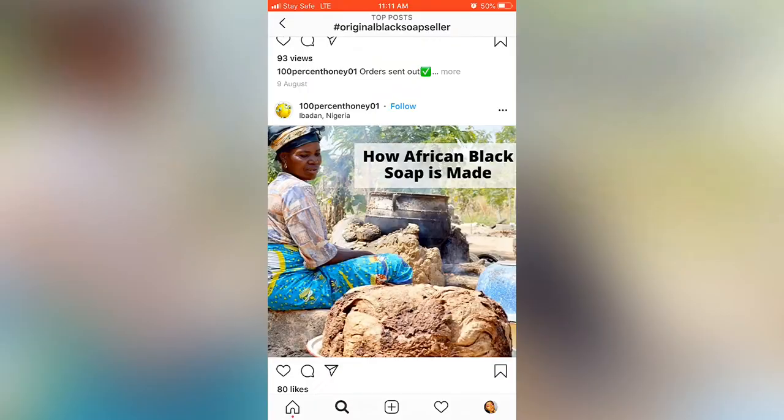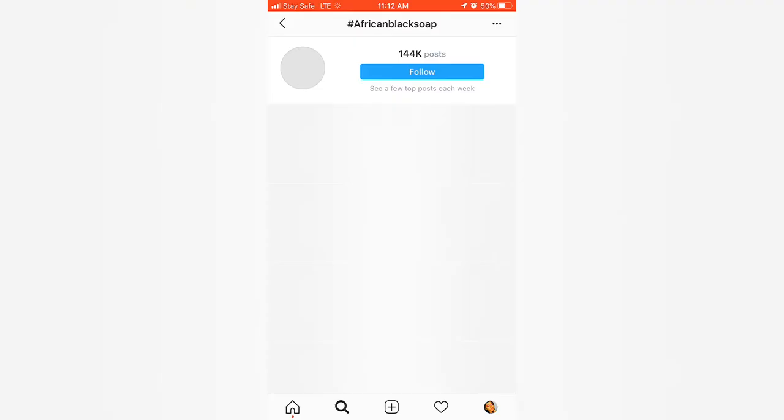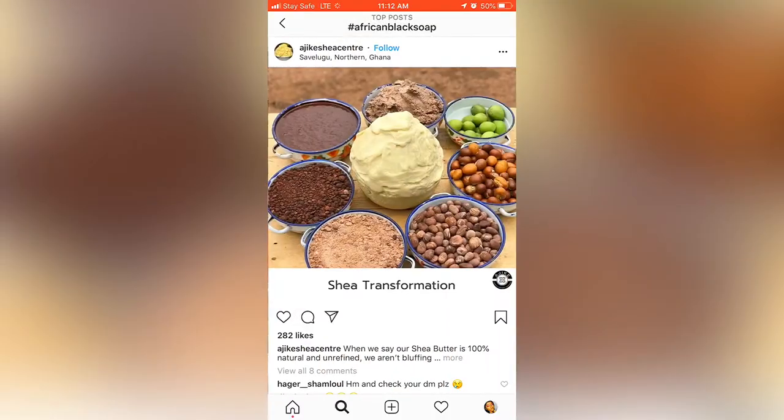This page is 100 percent organic — I clicked on their page and they basically make honey and shea butter. I used another hashtag, African black soup. You just have to be careful and look for a trusted vendor so you won't get scammed. Make sure you take your time and do your research.